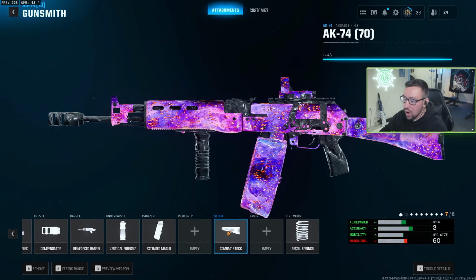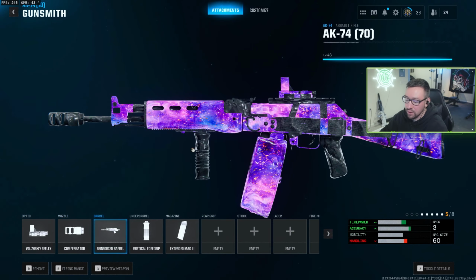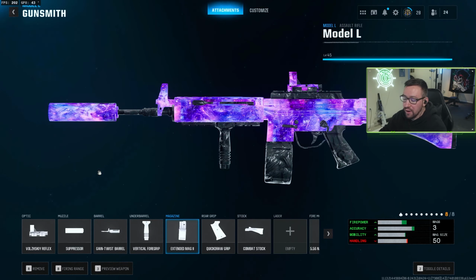And that is just taking off these last 3 attachments and keeping these 5 here. At number 4, we have the Model L. Again, this was nerfed. It's still very good, but I think the aims is a little bit better overall than it. Very similar build here.